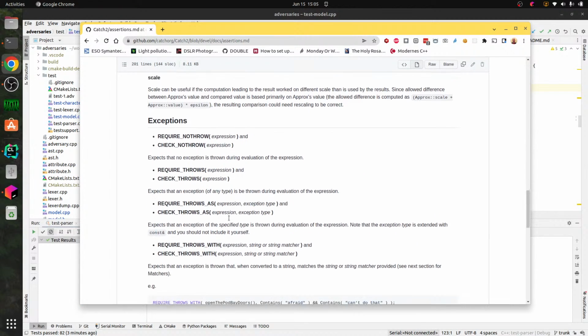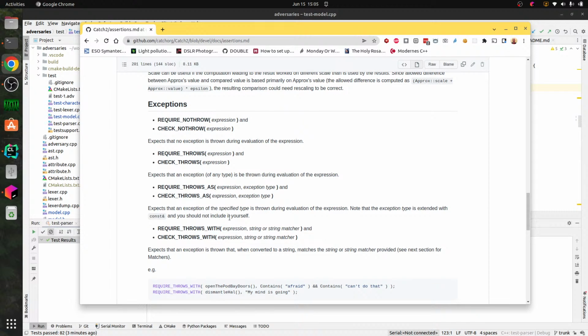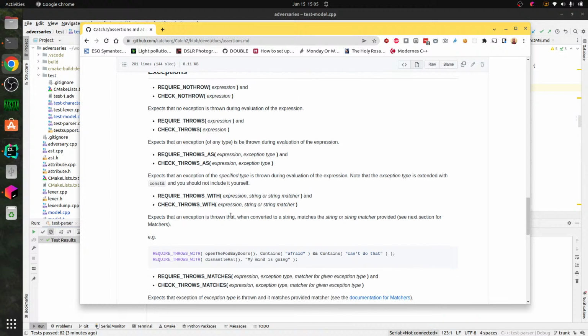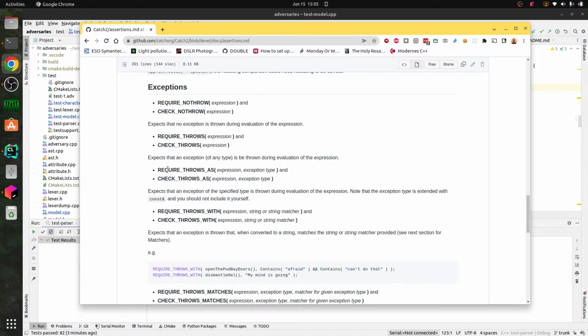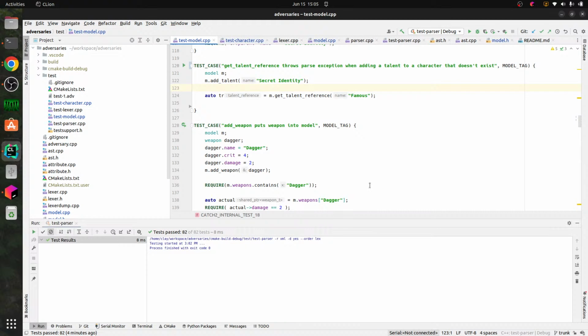And I think I almost want to do it with a string matcher, but I don't want to get too specific just yet. I am willing to go so far as saying that I'm going to require it to throw a parse exception. So I think that's fine. We don't need to capture a variable anymore.